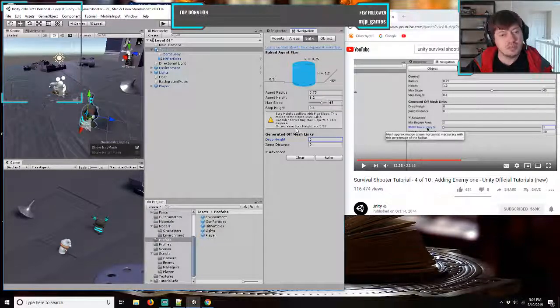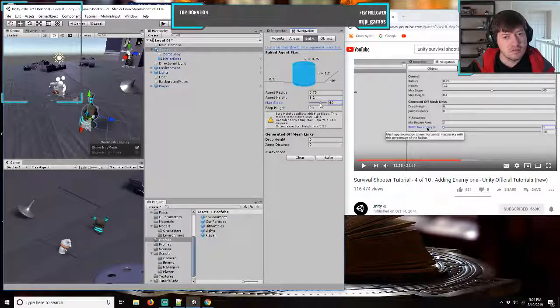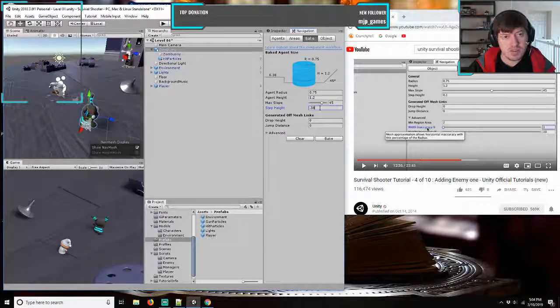So they're suggesting, hey, reduce down the slope to 14, like so, or increase the step height to 0.38. So it basically allows the agents to be able to traverse an angle of 45 degrees.